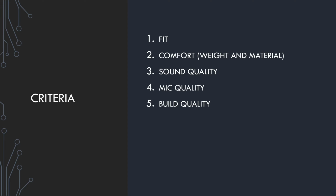In terms of build quality, I want something that just feels good. It kind of goes with number two in terms of material. I don't want this to feel flimsy. I don't want things to break. I want things to feel like they can stand the test of time. And I'm not looking for a toy here. I'm looking for quality, and hopefully, most of the companies that I looked at all have pretty good build quality. But obviously, personal perception is going to be a little bit different once I actually get my hands on it.